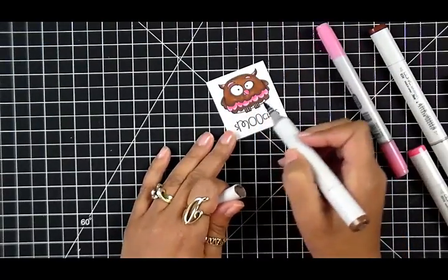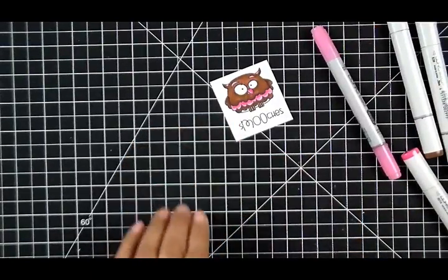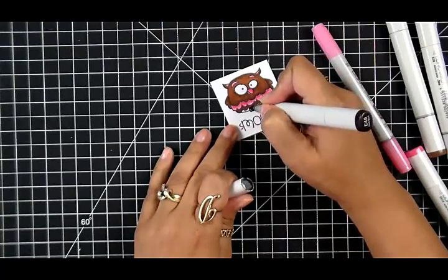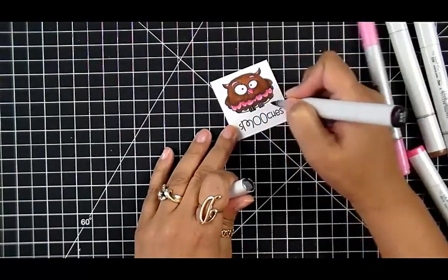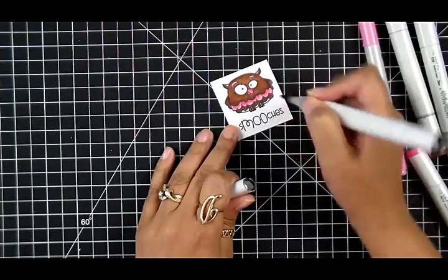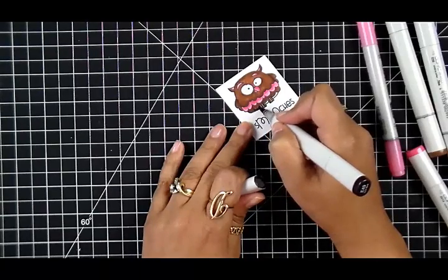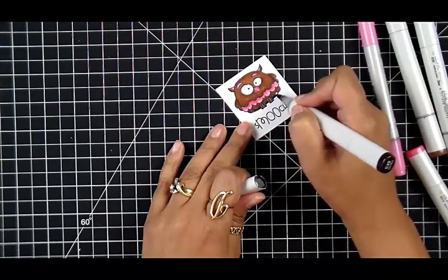Okay, we are pretty much done on the coloring of our cute little owl. The only areas I have left are to do a little bit of shadowing across the bottom of his claws and to add in the color of the branch that he's sitting on. I love coloring these cute little animals. They just remind me of adorable little cartoon characters. I know that's kind of strange, but they're just so darn cute.